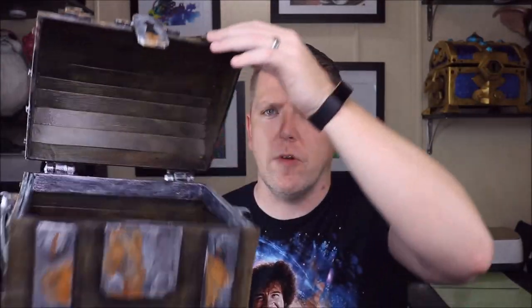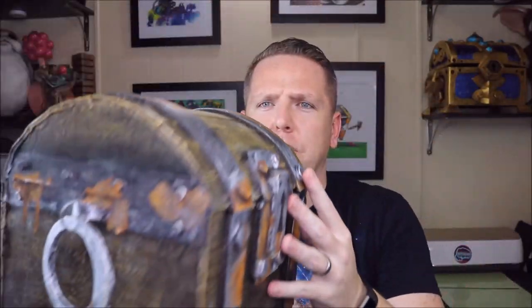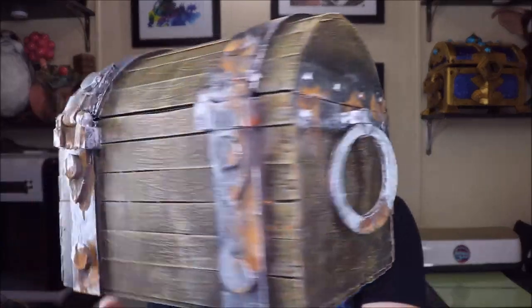Here is the end result. I definitely think it looks fairly realistic. The wood grain comes out pretty good. When you're making something like this, you definitely have to score lines into the foam to give that texture when you're dry brushing over the top of it. But overall, pretty pleased with the way it turned out. I think it looks pretty cool.